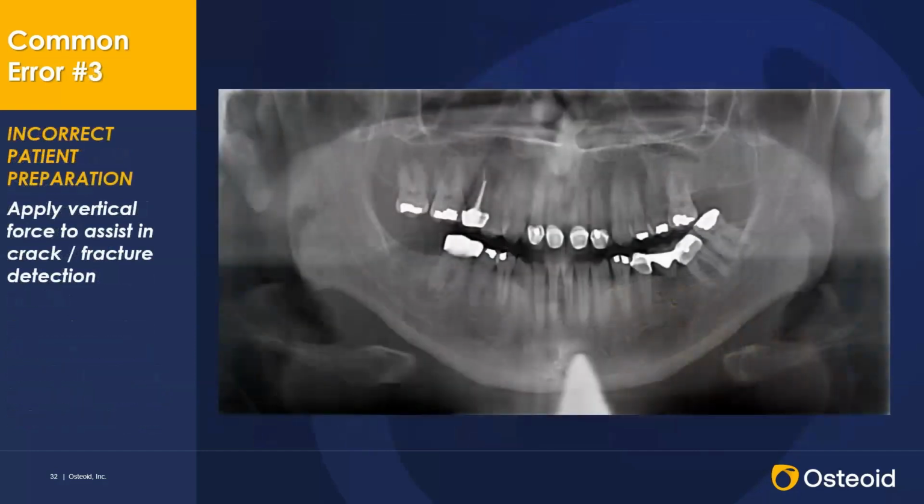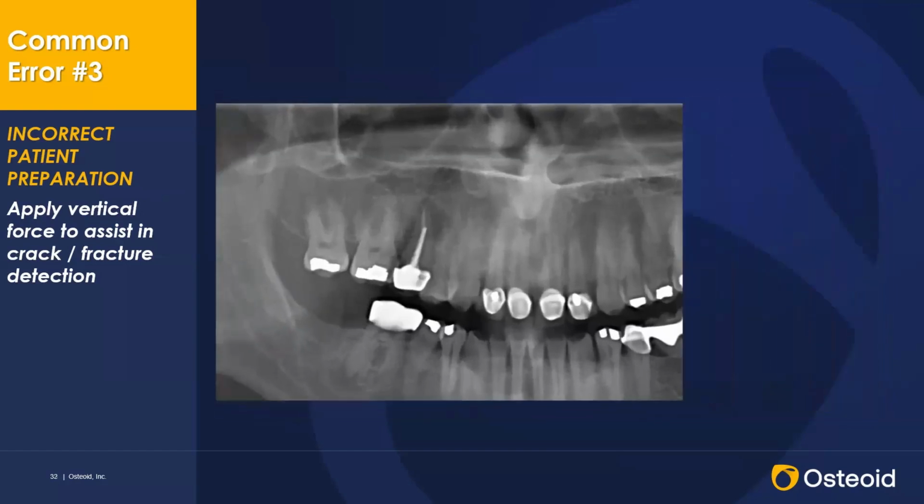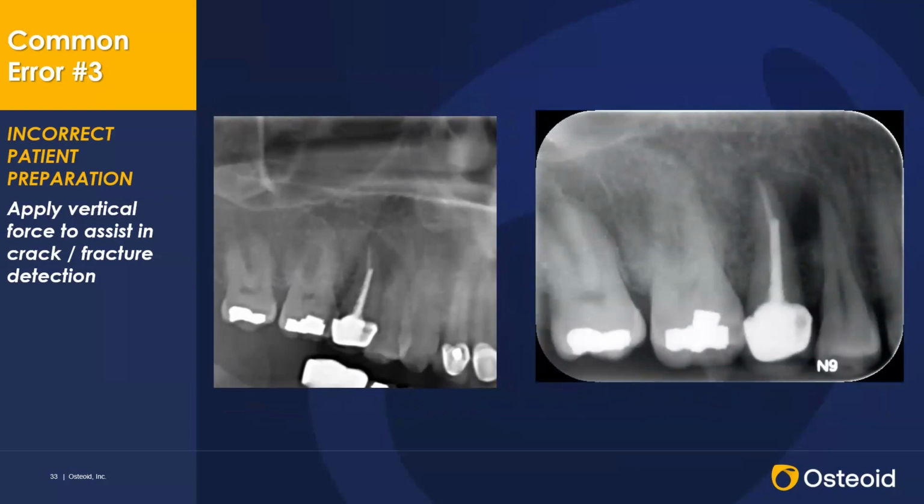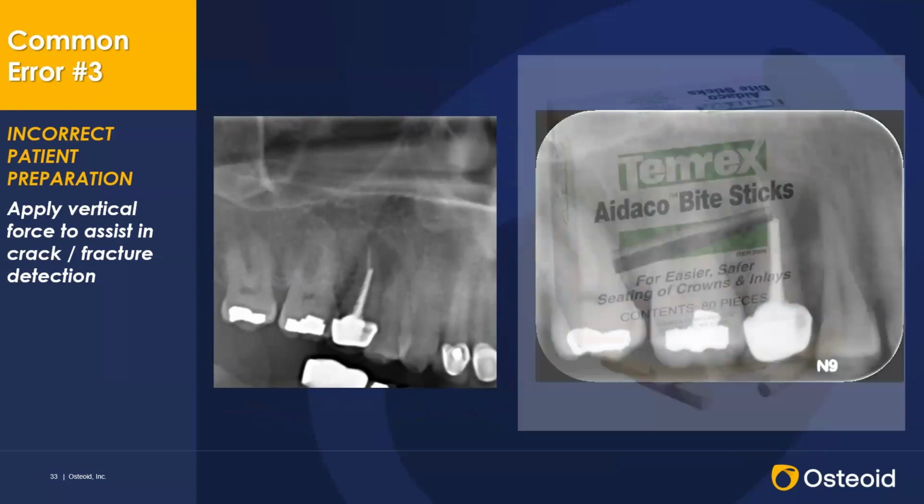The third area is incorrect patient preparation related to detection of fractures and detection of cracks in teeth. In this particular patient here, we can see that there's a post in the second premolar in the maxillary right area. A periapical image shows a large periapical radiolucency extending to the apical region of tooth number 4, but the suspicious tooth is obviously the tooth with the post and the previous root canal treatment, because there's no restoration at all in tooth number 4. So tooth number 5 is the concern.